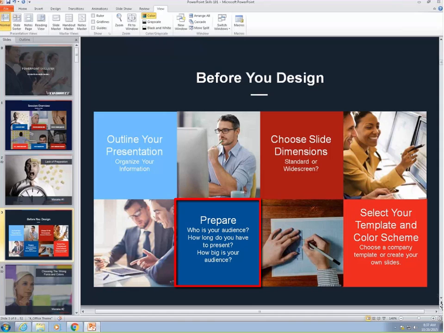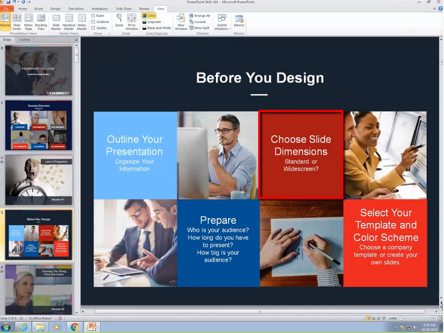Two, you're going to want to prepare for your PowerPoint. So find out who you're exactly presenting to and how long you have to present for. First, are you going to be presenting for a dealership or a CEO, or are you going to be presenting at a lending conference or for a small credit union? Once you know who you're presenting to, this will help guide you how you will design and present your information, and so it's definitely very important that you find this out beforehand.